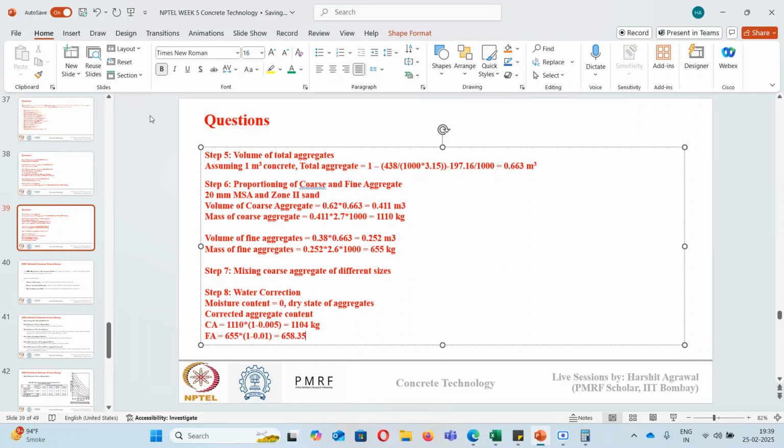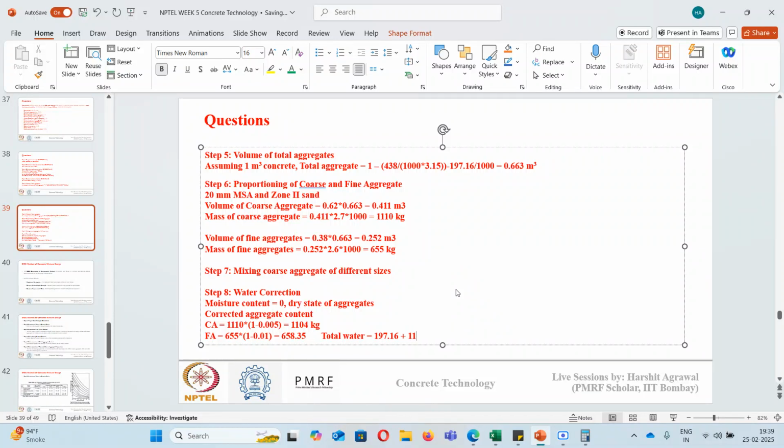And now for water correction, what we'll do, total water will be nothing but whatever water we have determined, that is 197.16 plus my water that the aggregates will absorb. So whatever water my dry aggregates will absorb.